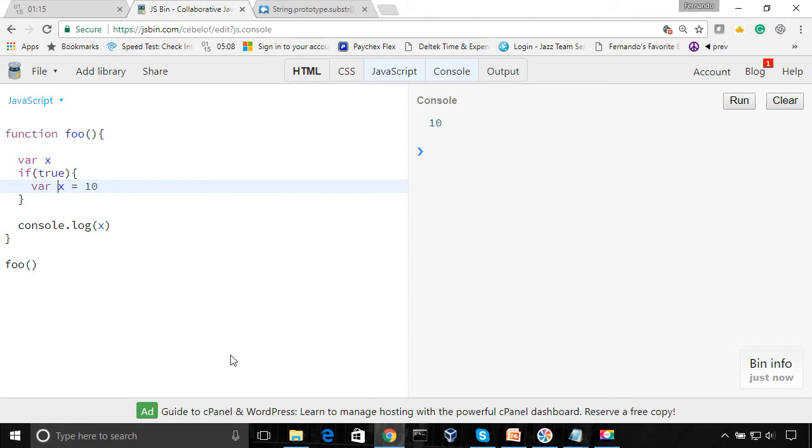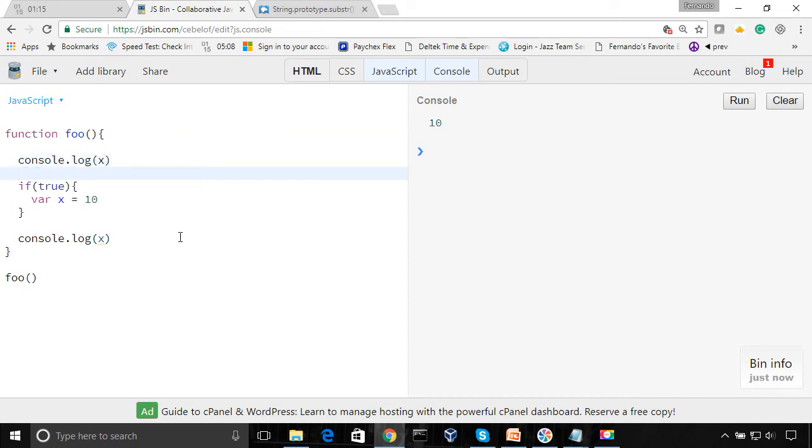However, there's one thing about hoisting: if I log x here, it's not going to have the value 10. It's going to actually be undefined. Notice the first one is undefined, and this one has the value, because that is as if I had declared it but not assigned a value, because it separates it, and that's because of hoisting, right?